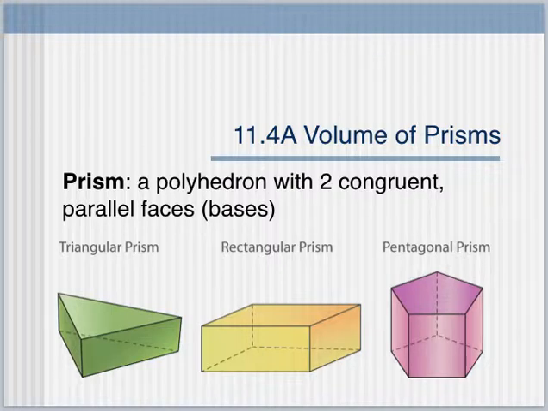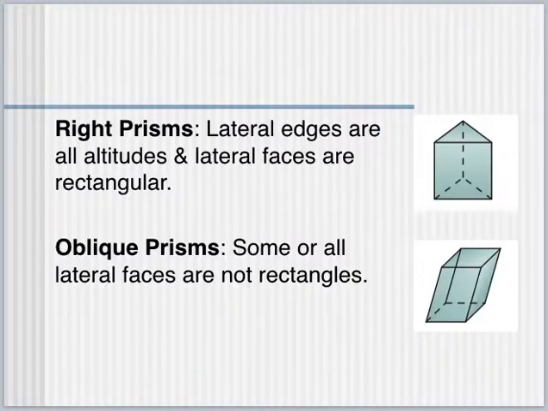Now, there's two main categories that prisms fall into besides what type of shape their bases have. There's right prisms and there's oblique prisms. Right prisms are the ones you'll see more of at first in this lesson. Those are the ones where the lateral edges, in other words, the edges that are on the sides here and here, are altitudes. They're at right angles to the base and they're telling you how tall the shape is. It's called a right prism because these edges along the sides all make right angles with the base.